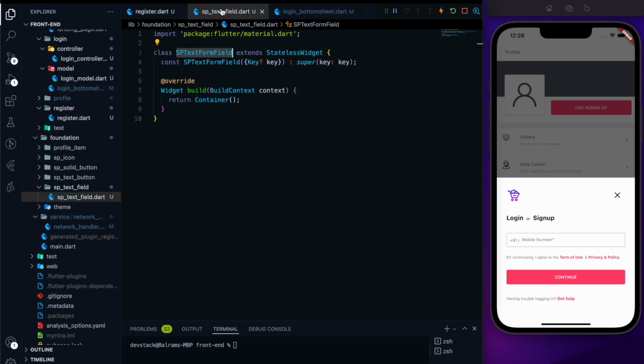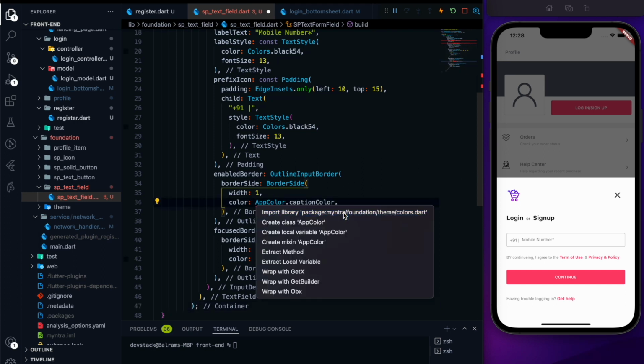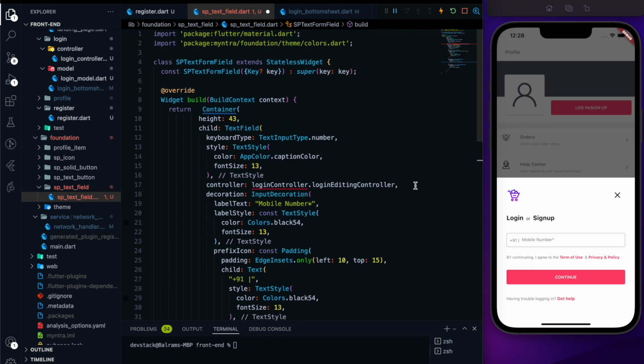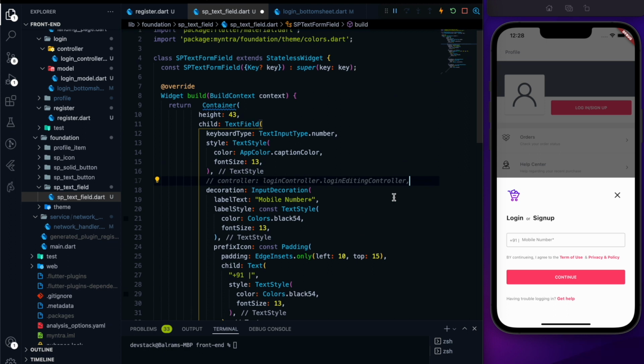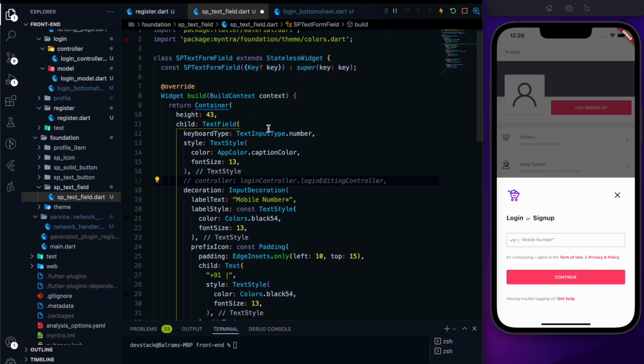It is a container, and I will put it over here. Some of the fields are coming from somewhere, like this controller, but other things are good. Let's use the formatting.